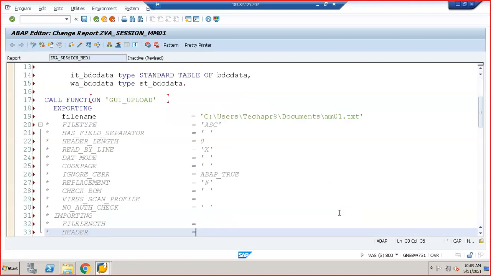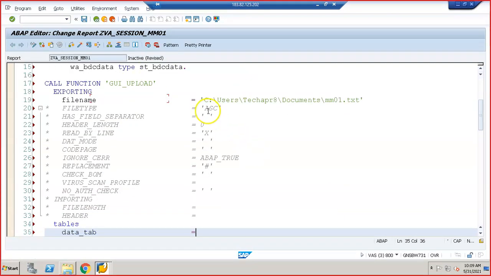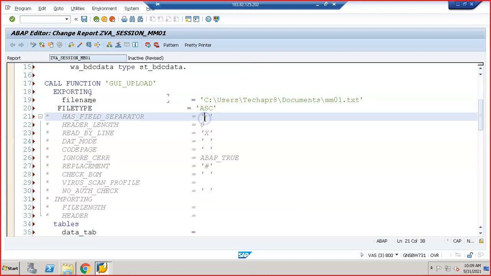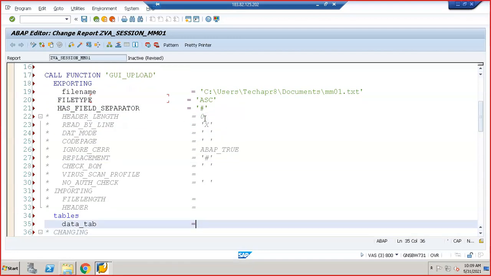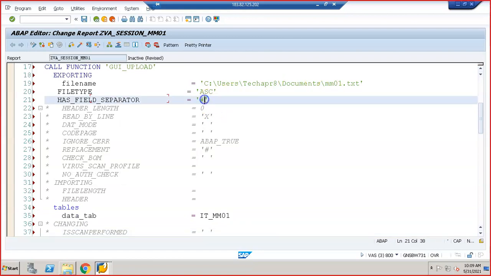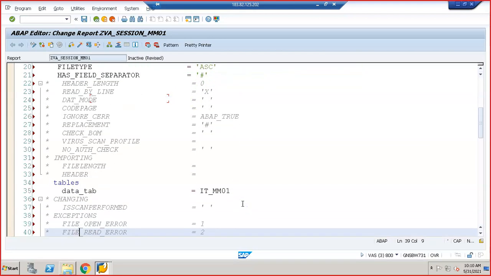I just gave the path. As I discussed earlier, we can plan for a dynamic path as well. Then the field separator would be hash. We have this as IT underscore MM01. This is where the data has to be uploaded. And since the field separator is tab, I'm giving it as hash. If it is comma, we have to give comma. If it is full stop, or colon, similarly, but if it is tab, then you have to give it as hash here. System understands hash as a tab.